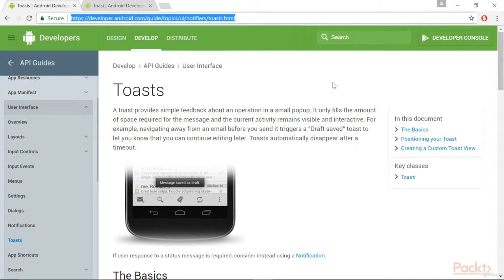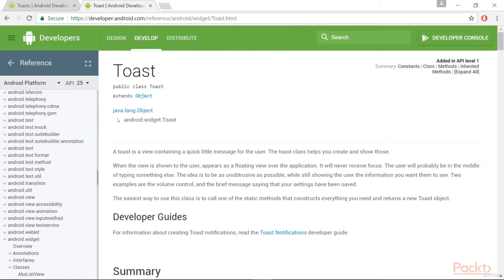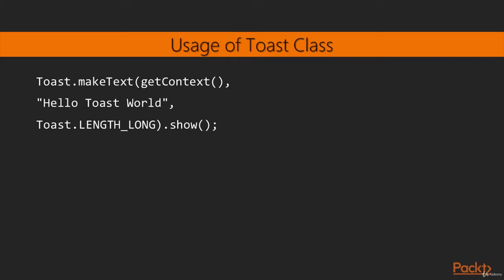Well, how to use a Toast in a Delphi app? The first thing to do is to have a clear vision of the class methods and all the other types involved in their definition. Going to the official documentation on this website, you can get this information. Here are the most relevant ones, as the Android Java SDK documentation explains them. This is the typical usage of the Toast class inside an Android activity.